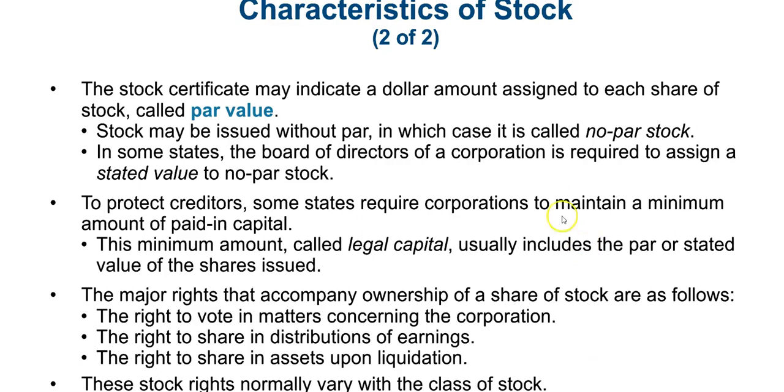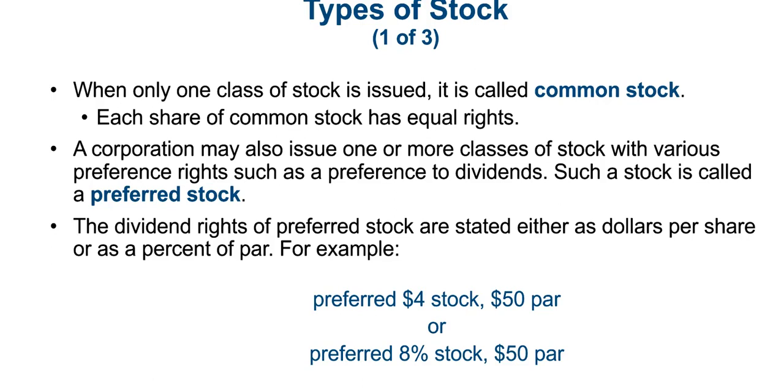Now, here they're talking about that we have legal capital. That means you take some of your retained earnings and set it off to the side for your stockholders. Your stockholders have some rights, and those rights are to vote and to get an equitable portion of the income. And if the company closes, then if there's any money after everybody's paid, they get a portion of that.